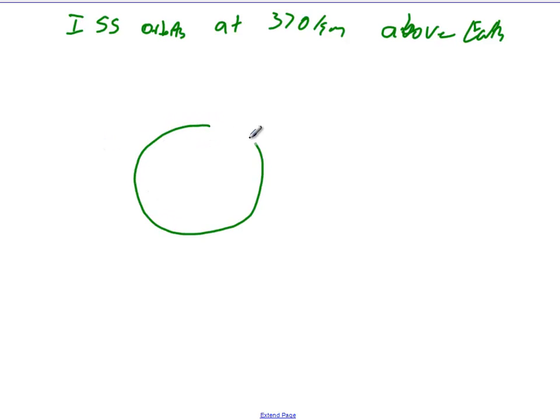Okay, and I know 370 kilometers is a long, long ways above Earth, but compared to Earth itself, this is a very small distance. Earth has a radius of 6,380 kilometers, or 6.38 times 10 to the 6th meters. Okay, so 6 million meters. The International Space Station is like right here. Okay, this is 370,000 meters. Okay, so it's just this last little bit again. Okay, so when we're out here, what we use for r is the radius of the Earth, plus this distance between them, plus 370,000.